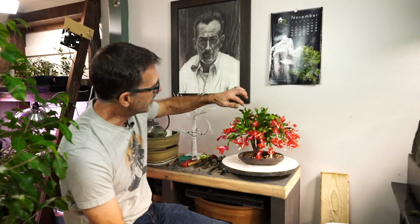I brought it inside from outside when it was cool enough at night to do so. I kept it in cooler conditions, more dark than light, like 12 hours of darkness most days throughout the week, and less water. And I got all kinds of blooms. So on the update that I had a couple shows ago, we updated all the blooms. I had over 50, probably closer to 75 blooms ready to bud.